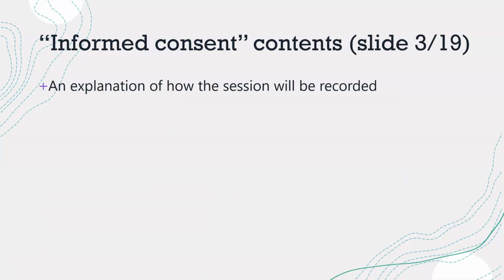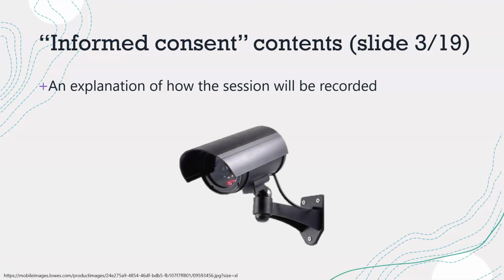We want to explain how the session is going to be recorded. If you're going to take video, tell them you're going to take video. If you're going to take audio, tell them you're going to take audio. If you're going to do eye tracking, make sure you tell them that. If you're going to do screen captures, tell them that. The thing is, people have a right to know how they are being observed.